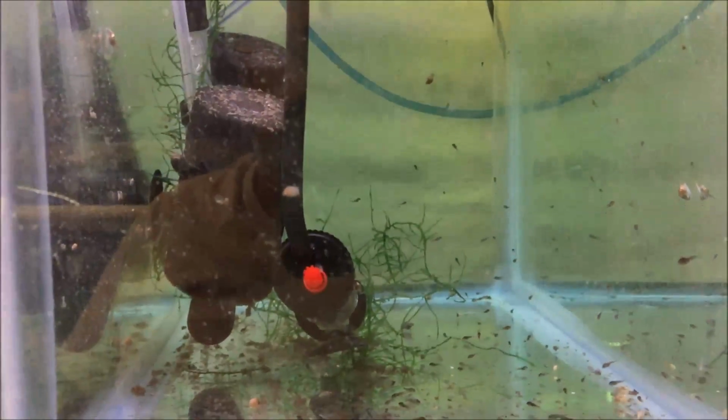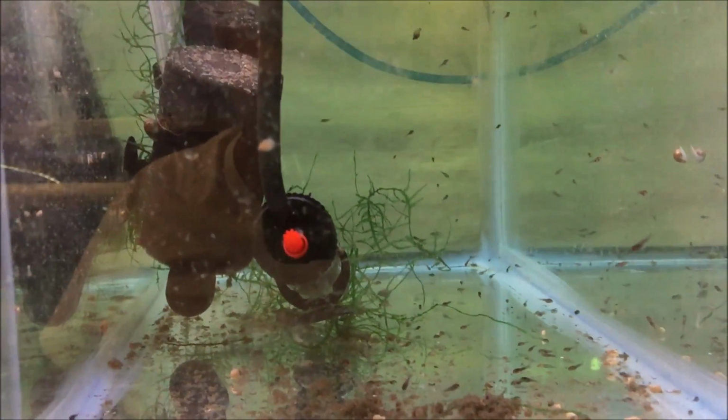We're looking at the Angelfish grow-out tank. You can see all those little buggers in there doing well. You might be wondering why the water level is down. I'm doing a water change. Drain the water into this white bucket.